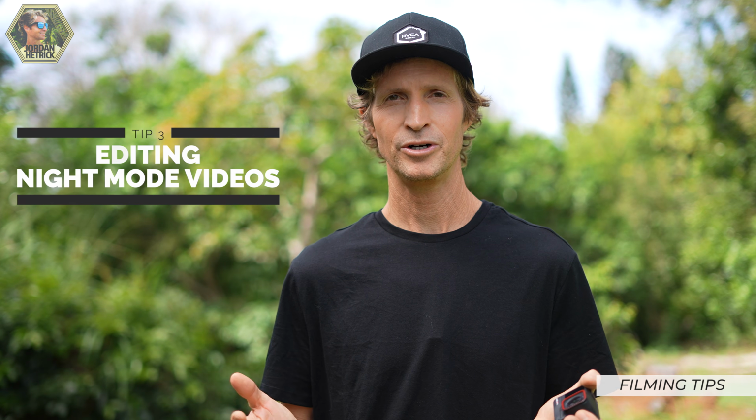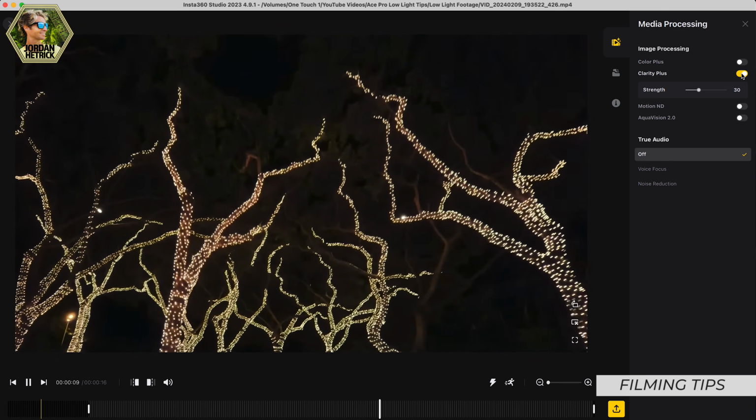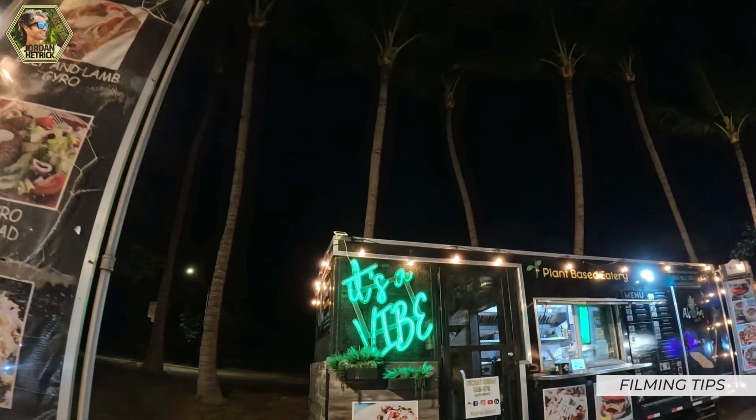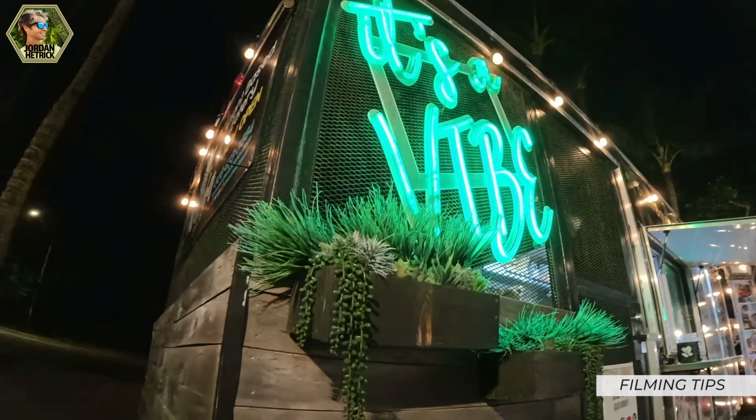Also, any videos that you record in Pure Video mode can be edited with all of your other video content. It's just going to create a normal video that you can bring into your timeline or the Insta360 apps and add to your edits. Of course, there won't be the ability to play it back in slow motion because you're recording at a lower frame rate, which is what's really needed for any low light shots.